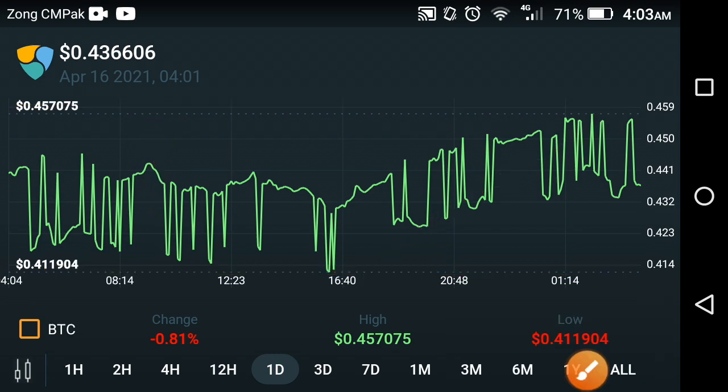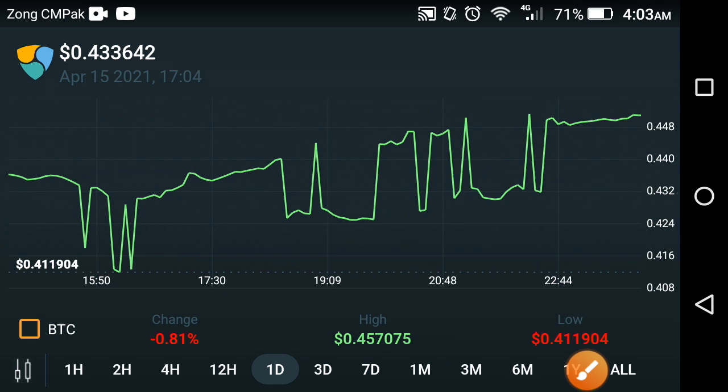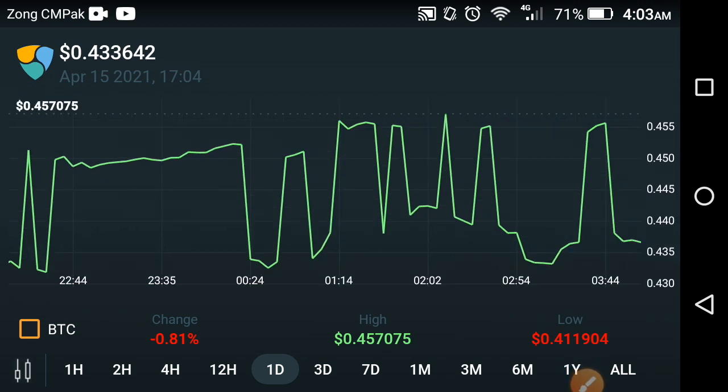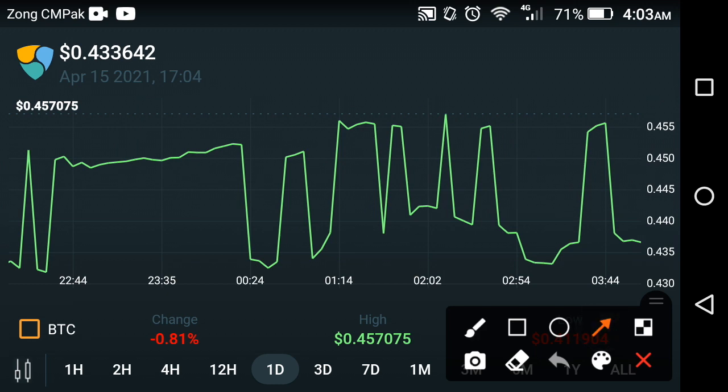Now, for the detection of the next target, as you know, the same procedure occurs. This procedure is repeated by XEM coin again and again. As you can see here, now a fall occurs in XEM coin, and after a fall there is a jump in XEM coin. So it's the same procedure: after a fall there is a jump, after a fall there is a jump. That's how XEM coin moves upward. If there is a fall in 2 minutes, the jump comes in about 3 minutes. So that's how they move upward, friends.